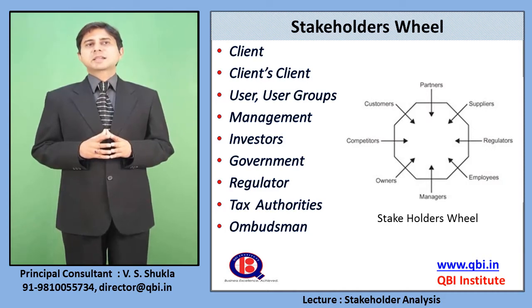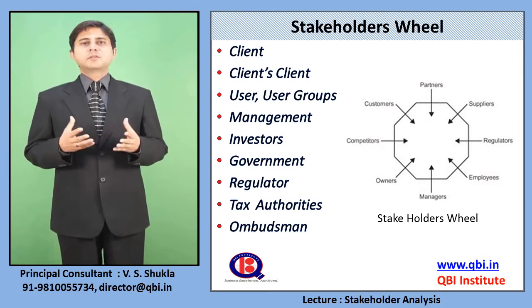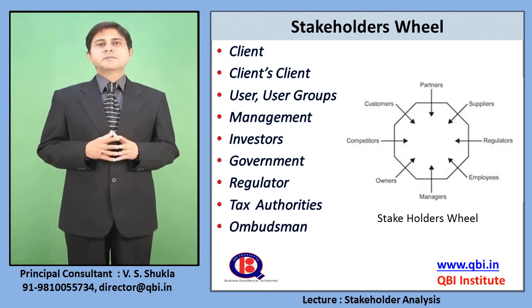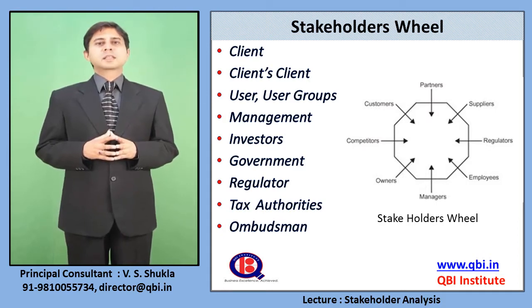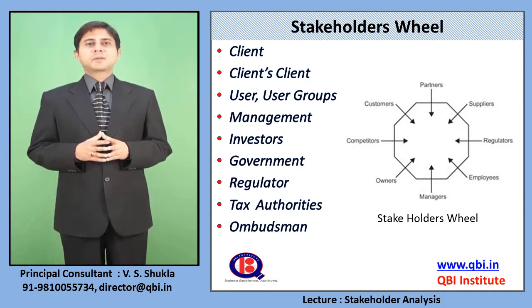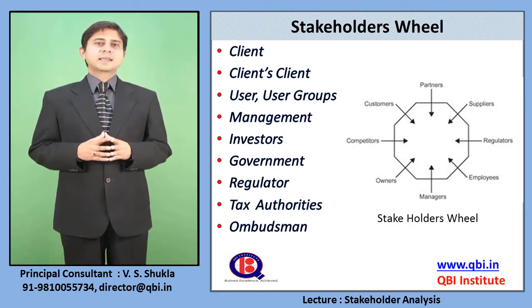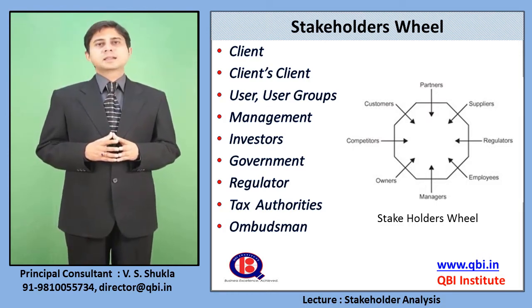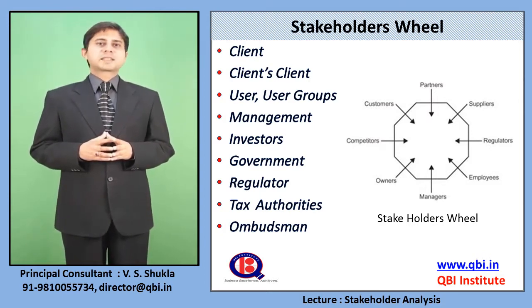Management, investors, government, regulator, tax authorities. So in many of the systems where there are financial implications, tax authorities are also stakeholders. So say for example for a banking system, if there is a service of rupees 100, let us say for issue of a new debit card, it is under the ambit of service tax in India.